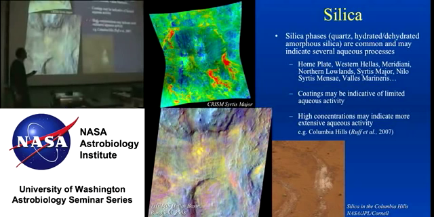And then in other situations, you'll see high concentrations. This is silica in the Columbia Hills. This is basically the rover dug up some stuff that was buried, 90% by weight SiO2, which pretty much indicates that you have much more extensive aqueous activity. You have these yellow deposits here.